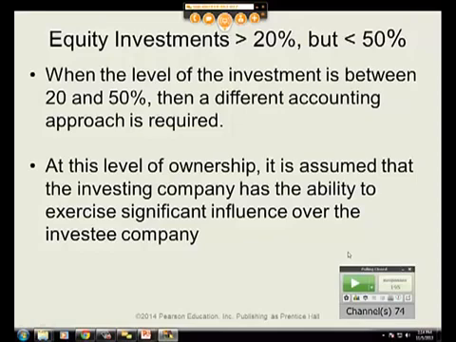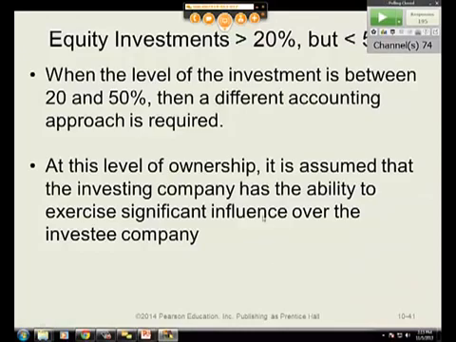This is where you would have what is known as an influential investment. It is due to the fact that if you own 20, 40, 45% of a company, you have the ability to influence that company's policies, its operations, its investment and financing decisions. So therefore, you're considered to be a controlling or an influential company, and we're going to use something known as the equity method. The other company, the investee company, is sometimes called an affiliate or an associate company. You essentially have economic, although you don't have legal control, you have economic control over this other company.